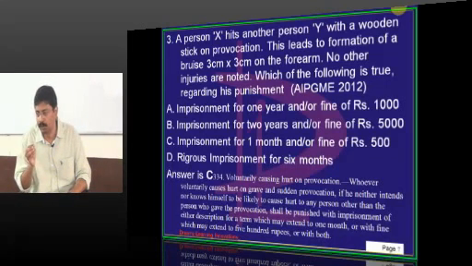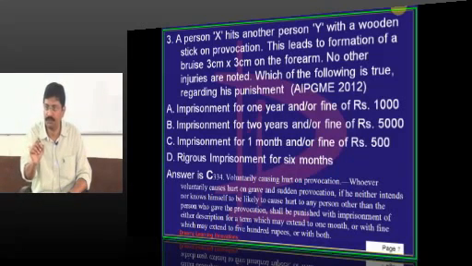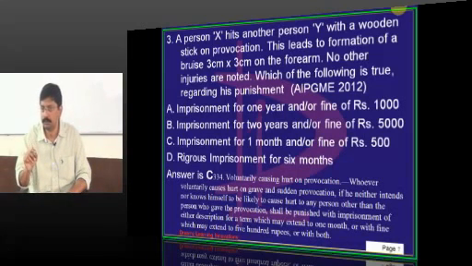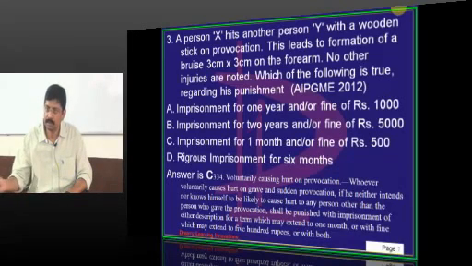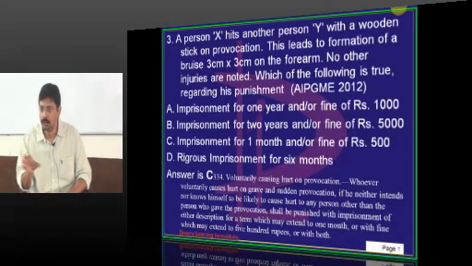Why they have come to an opinion to give it as 20 days, why not 15 days or 10 days? Why only 20 days? Why didn't they take 10 days or 15 days or 30 days? Because the salary is calculated in the first 20 days. Generally in the offices, they calculate the salary on the 20th. After 20th, they will take the attendance till that, and then they will calculate the salary. Okay. So, based upon that, they have taken that not less than 20 days. Okay. So, if up to a period of 20 days or more, it is considered as a grievous injury.